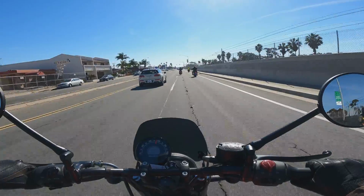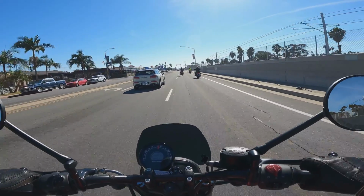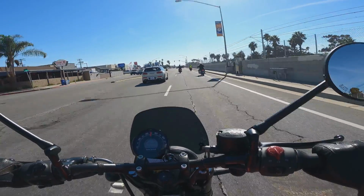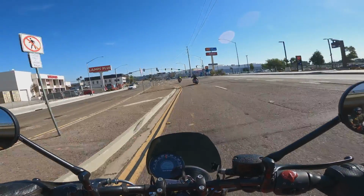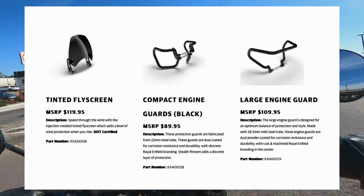Royal Enfield offers accessories you can get to suit your riding style and needs. Everything from engine guards to different seats. My favorites are probably the tinted fly screen and the engine guards.